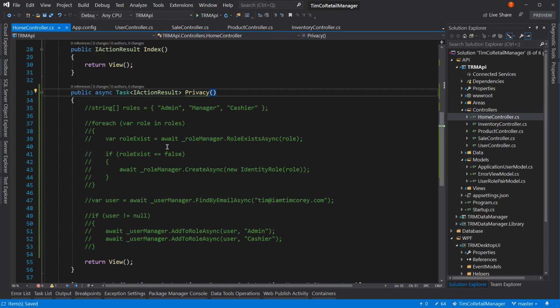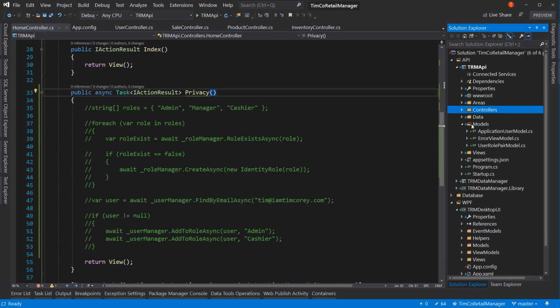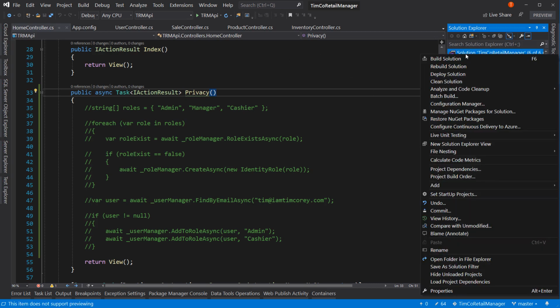You might even want to create a custom route that does that, and so you just navigate to /admin and it creates those things. And since it's done this way, even if someone found out that you had a /admin and ran it, it wouldn't break anything. All right? So now that we've got that running, in theory, our API is the same as the other API we already had. And we've made a modification to the WPF project to point to the correct API.